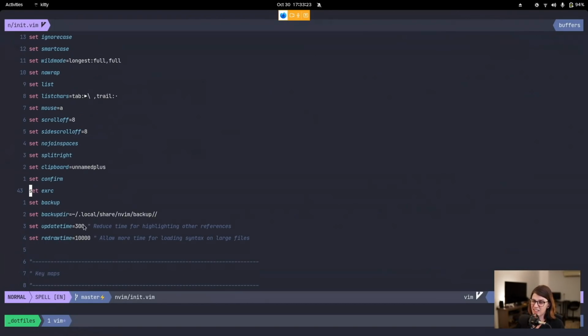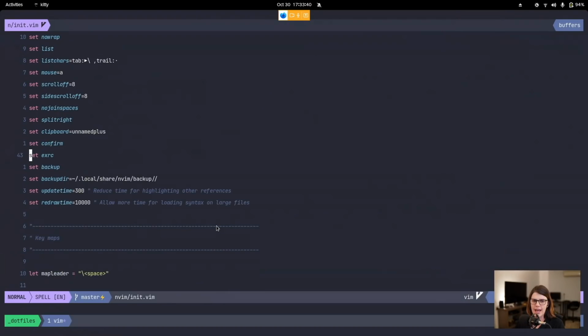And you can see here, these are the only places I have comments. And these comments are not explaining what this setting is doing. It's explaining why I added it, because that's the thing that I'm normally missing with things like this. It's like, why did I set it to 300? So I've left myself a comment for that. So that's some settings. So let's go through a couple of my key maps.